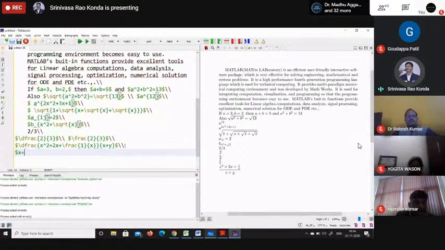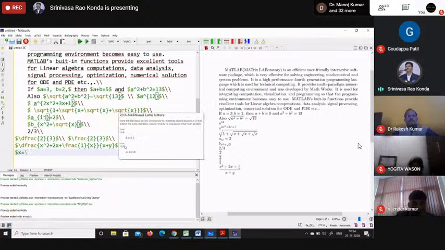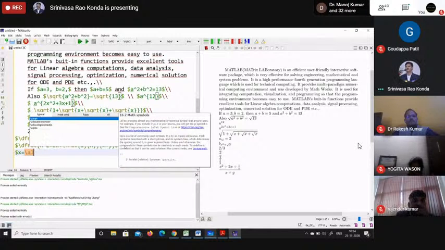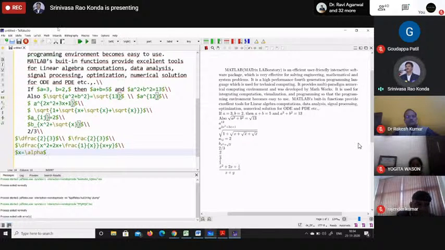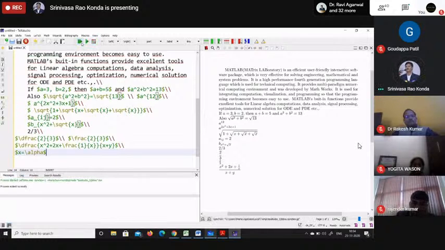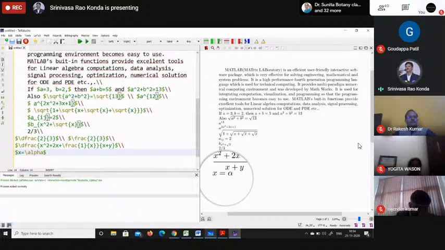How to enter that line? Backslash alpha. First I am entering this, I want to run this one first. We see the output: x is equal to alpha. Okay, x is equal to alpha.